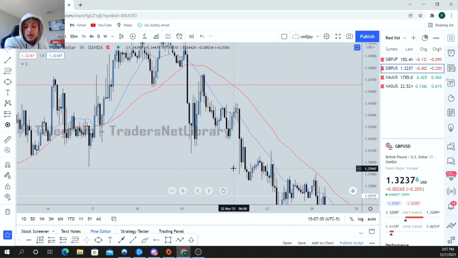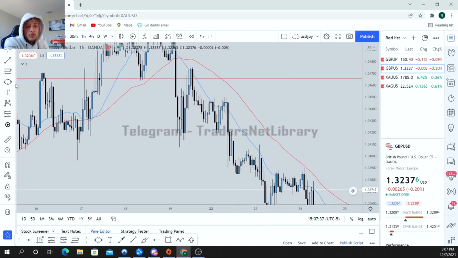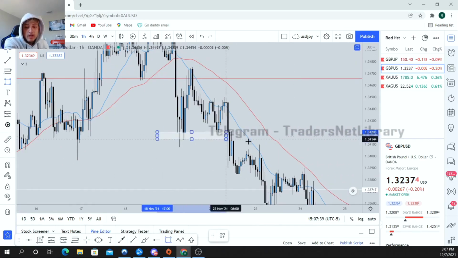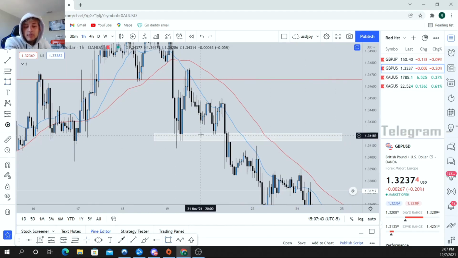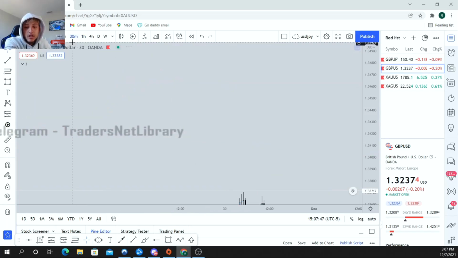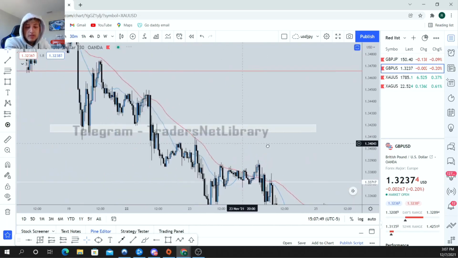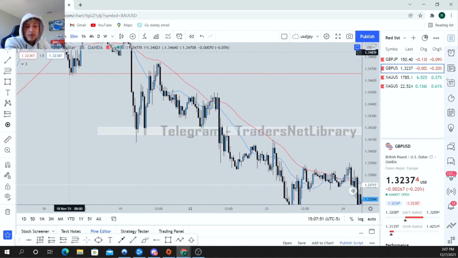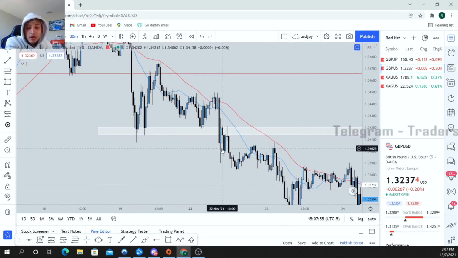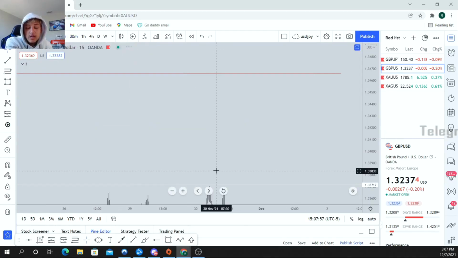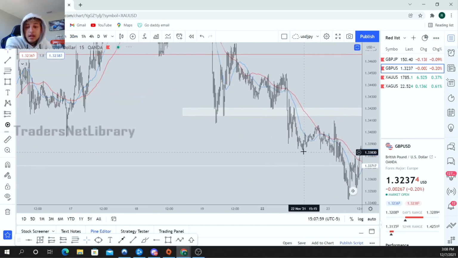Now, let's say we're going to continue to trade this intraday time frame, and we caught the move from here to about down here. What do you have right here on this hour time frame? You have, again, another break and retest setup. Right here you have support, and notice how price closed under, and then this candlestick closed under. You go to like a 30-minute or 15-minute time frame, then you're like, let's see what the 30-minute or the 15-minute looks like. We know that this is support on the hour time frame, and price closed right under. Let's wait and see if we can get a break and retest of that level there.